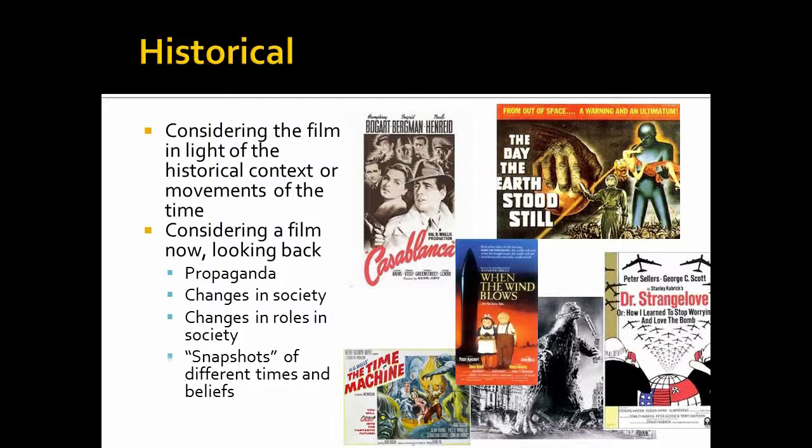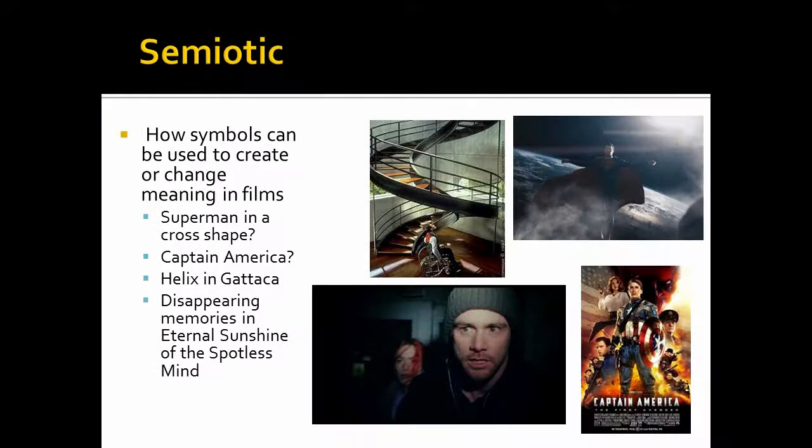Historical perspectives consider the film where it sat in terms of history. So Casablanca was made as a World War II propaganda film. The Day the Earth Stood Still was an anti-war film where aliens came and threatened to destroy Earth if we didn't stop developing nuclear weapons. Ditto Godzilla, ditto Doctor Strangelove, ditto When the Wind Blows. So, you see the political era changes the meaning of the film.